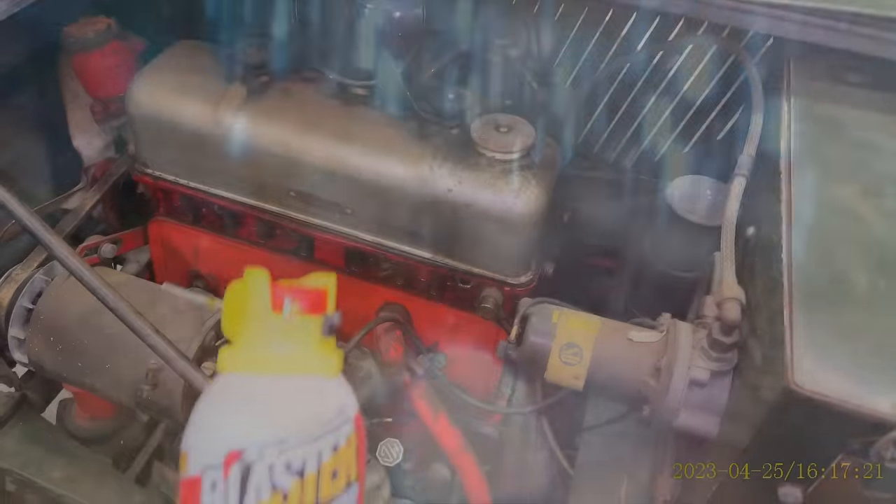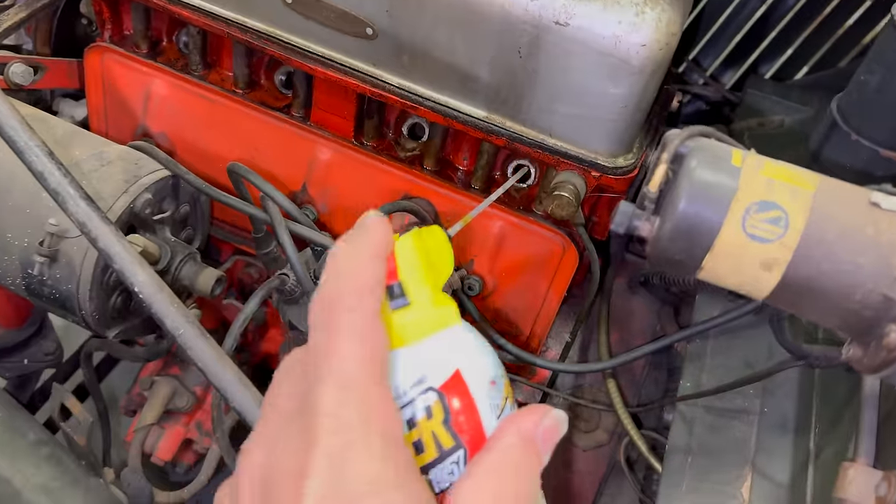We're able to look back up — that is the cable for my scope. If we rotate around we can see one of the valves there, and you can see how dirty that is. Cylinder number four is the one I put the least amount of vinegar in — we can see the difference way down here, just above the piston, that little area right there is where the vinegar was sitting, and the rest of it is still very dirty. I'm going to spray in some PB blaster just to give the fresh metal some rust protection.